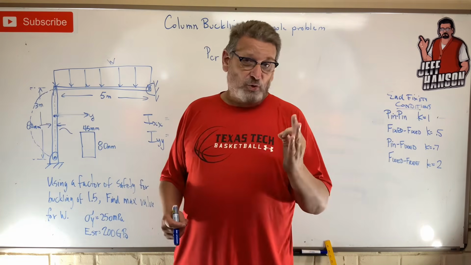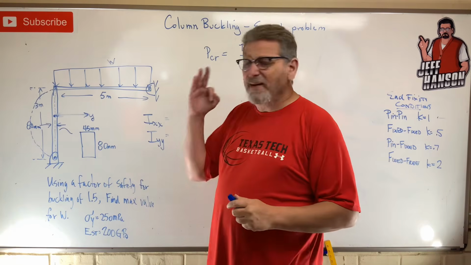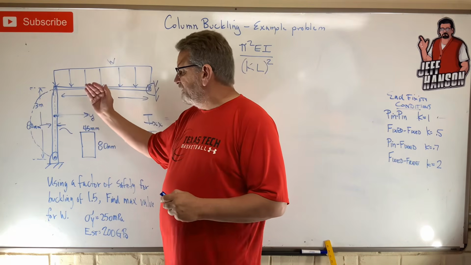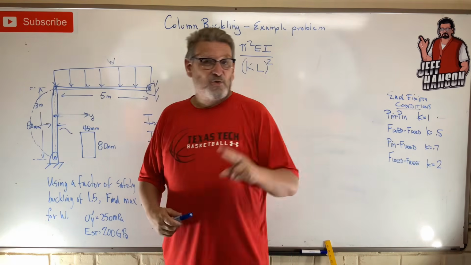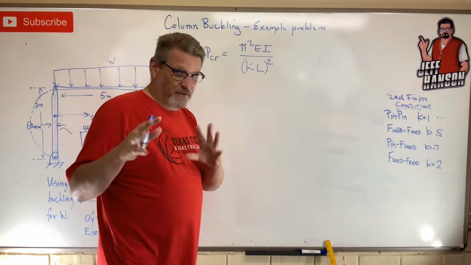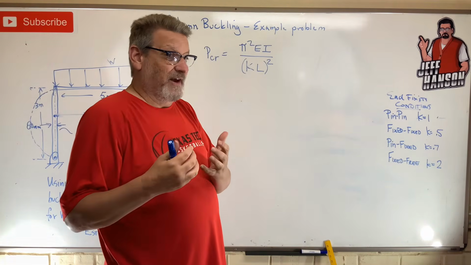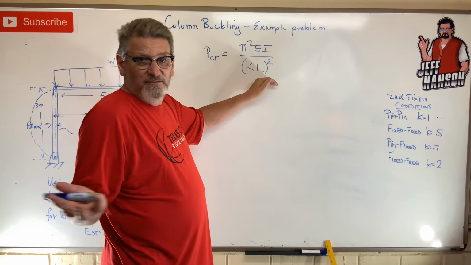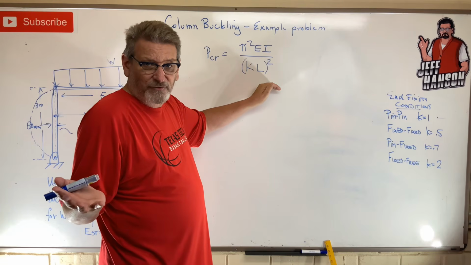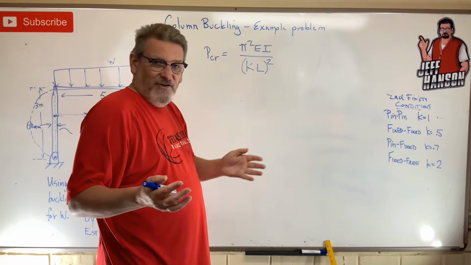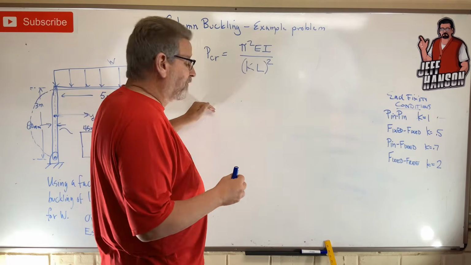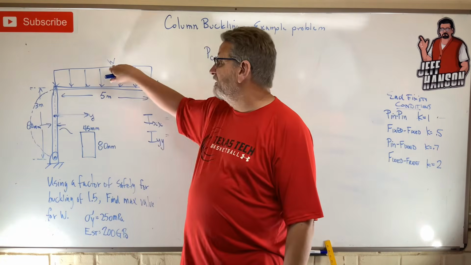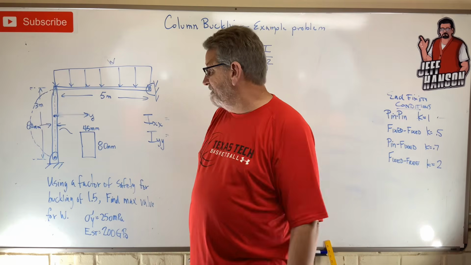So what we're gonna have to do is evaluate both conditions here. What does it take to make it buckle this way? And what does it take to make it buckle that way? We're going to get two P criticals, one for each one of those scenarios, and then we're going to have to choose which one is going to happen. Well, which one happens first? The biggest one or the smallest one? Well, the smallest one is going to happen first, right? Because once I get to that load, it's going to buckle in that direction. And so we're going to get two P critical values. We're going to select the smallest one to then go and calculate what is W, okay?